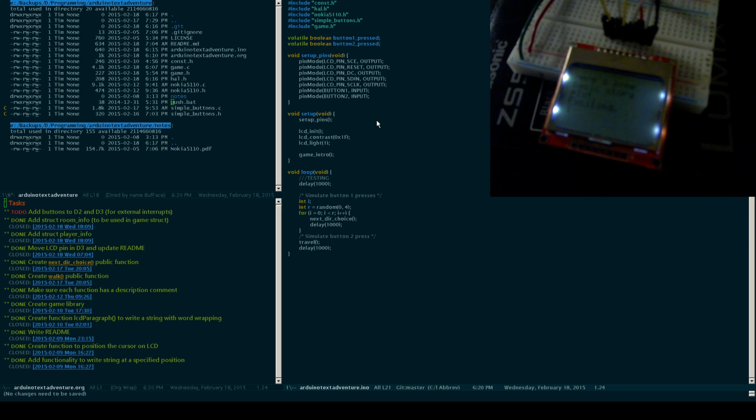So I am going to have functions in probably a library called control, where I'll say something like wait for user input, or actually probably just get user input, and that will wait until a button is pressed, and that is when the interrupts should be enabled, and otherwise they should be disabled, just so I don't have an accidental button press, and then when I start checking the flags, they're just high already. But I'll worry about that later.